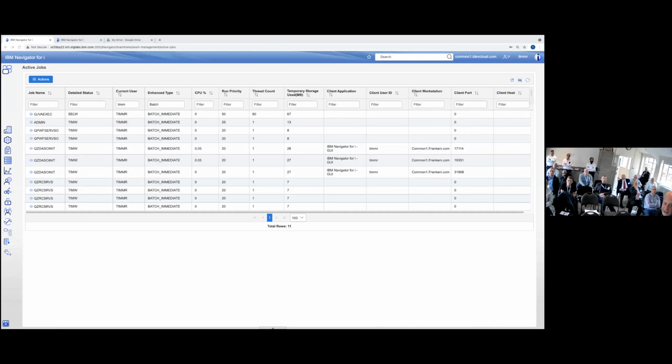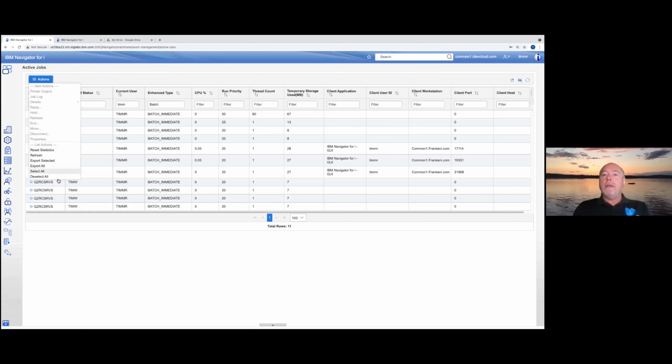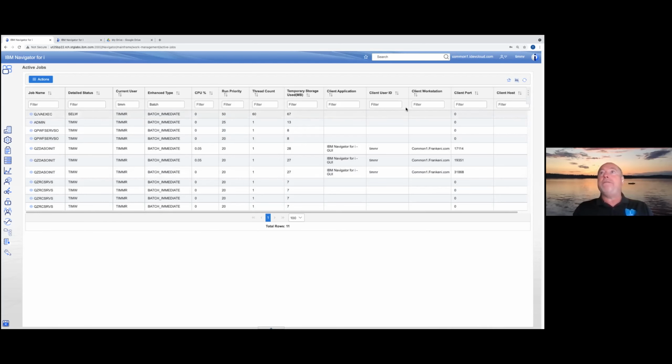And if you wanted to export that, Tim, while you've got that view up, if that was useful to save it out somewhere for documentation, can you do that? So not every screen has this today. We're working on it. This one, in fact, does. So you're spot on. If you go to the actions, you can do export selected, or I can do export all. And that will take everything that's in this view. So when you say export all, at the moment I've got 11 rows returned based on my filtering criteria. I would then export those 11 rows on an export all.